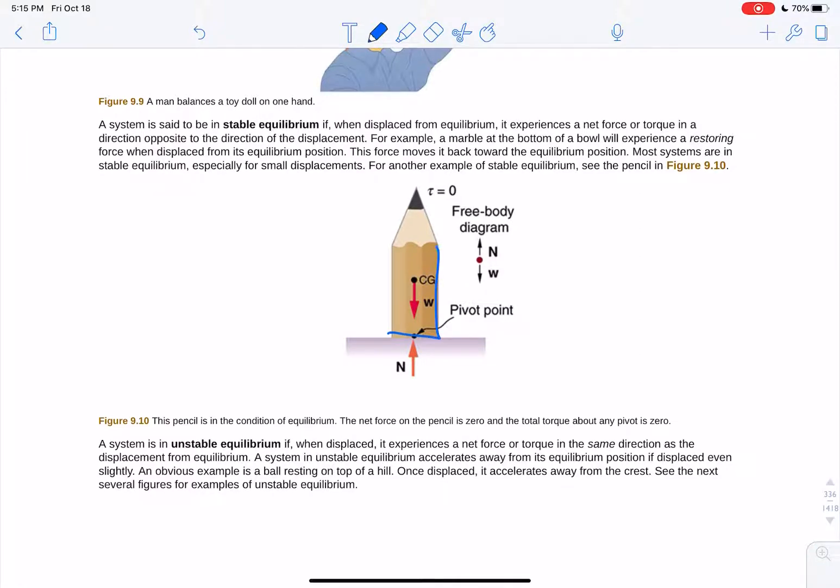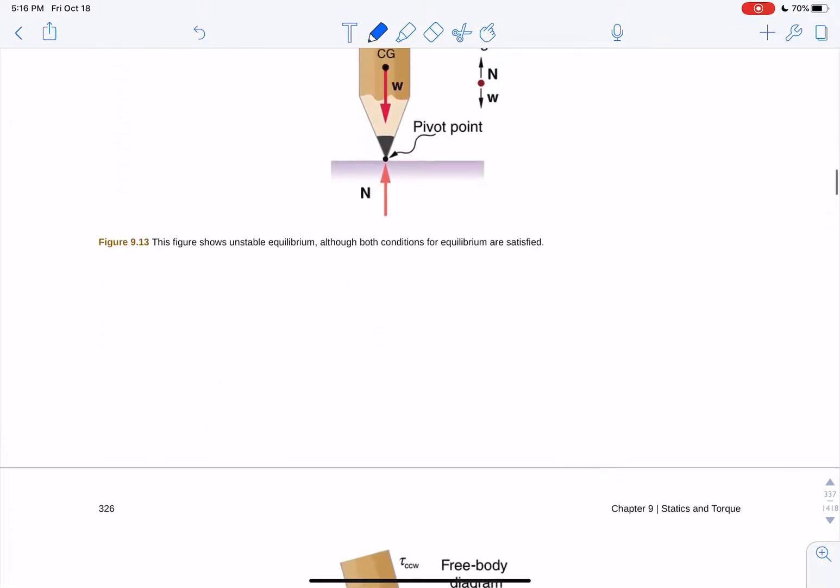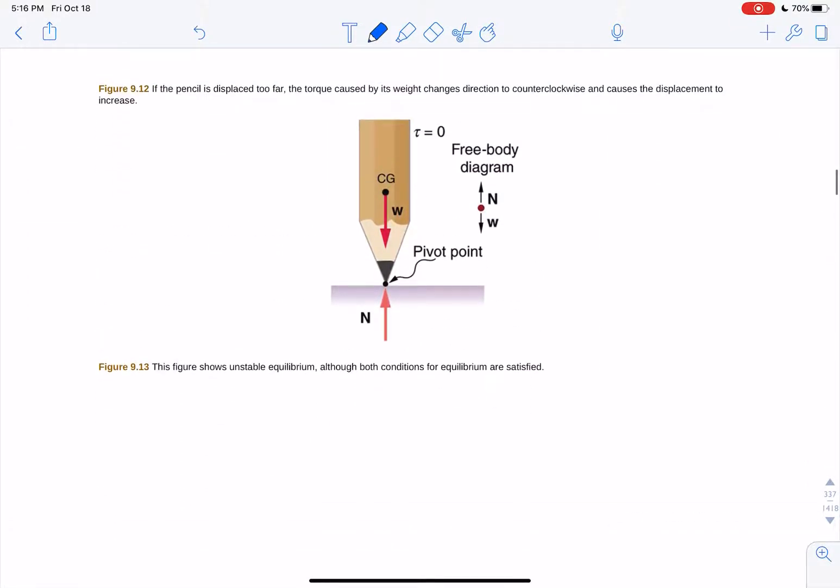What you care about here when you have an object like this: the center of gravity is where your center of mass of an object is. It's where you can treat the gravity as acting on, the force of gravity, for torque purposes. For example, if you had a sign here, the weight that pulls down on the sign, you can treat it as if it's right at the center. That's a smaller torque than if you imagined the weight pulling down at the edge of a mass. It pulls down at the center of it.